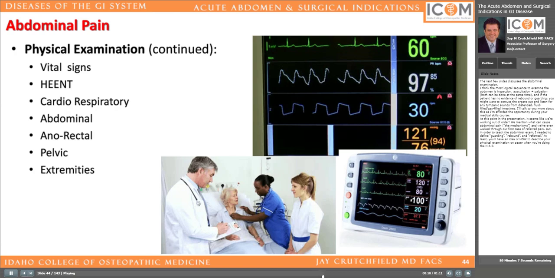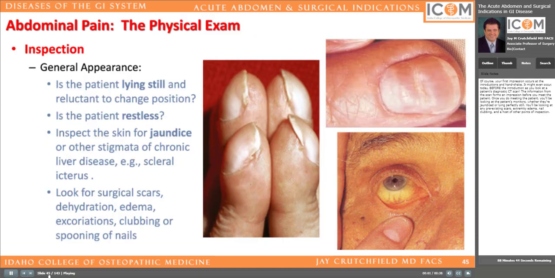We mention what can cause abdominal pain, i.e. the mechanisms, and we've even walked through our first case of referred pain, but in order to teach the abdominal exam, I needed to define guarding and rebound and referred pain. At least you'll have an idea of how to describe your physical examination on paper when you're doing it for your H&P.